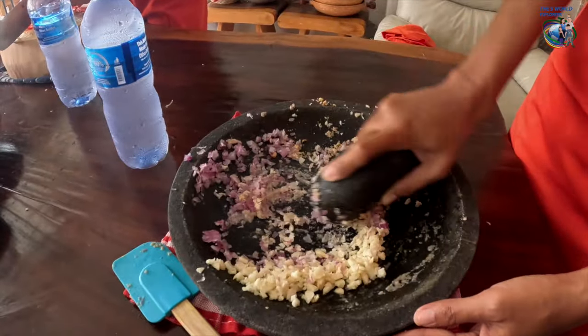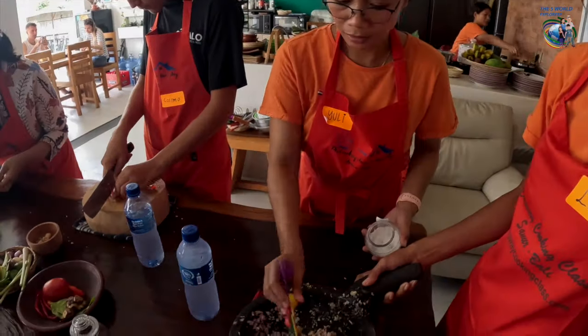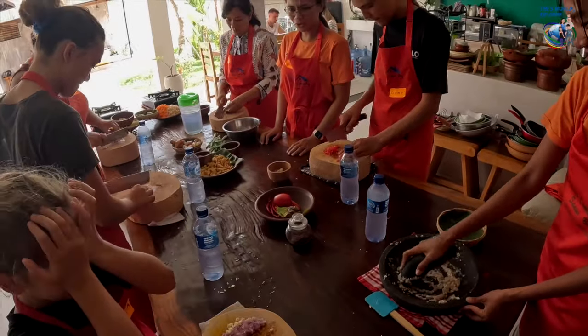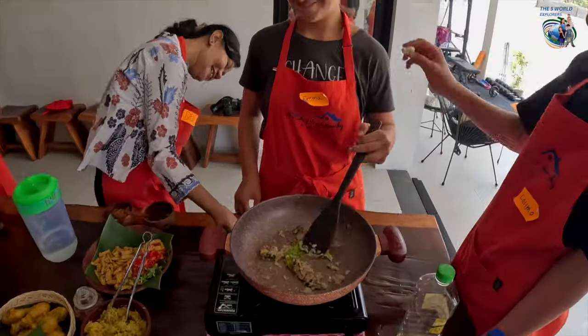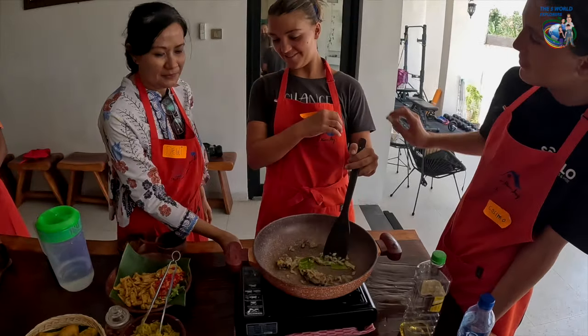Grinding again. This time there's nuts in there too. This is for the tempeh. Yeah. Like 1/2 teaspoon of salt. No. Oh, what is this? Hurt my eyes! No, don't touch your eyes! Don't touch your eye. You're about to get it. Yeah, let me see. What are you doing? You're sweating. I'm not sweating!